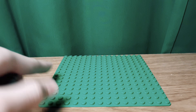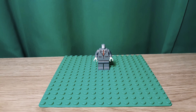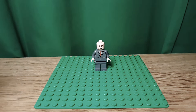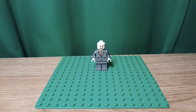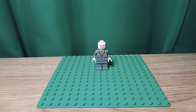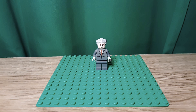Seeing as I already used up half the video just talking about stuff, I just used gray legs and President Business's torso with tan hands, which is the same thing I did for Donald Trump and Christopher Robin. Then this head — I know the facial hair isn't gray even though it should be — but it came in the Mr. Freeze set from the Lego Batman movie, so that's where you can get that head. On the other side it has just a screaming face, so maybe I could have him turning into the Red Hulk or something. And then this Widow's Peak hair in gray comes from Jay's father in the Jay's Lightning Jet set. I believe it's exclusive to that set, so you're gonna have to pick that up. It's been out for a while now so it might be on sale somewhere — you could probably get that off eBay. I don't think the figure's too sought after, so you should be able to get that pretty easily.